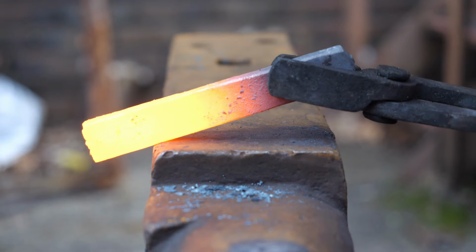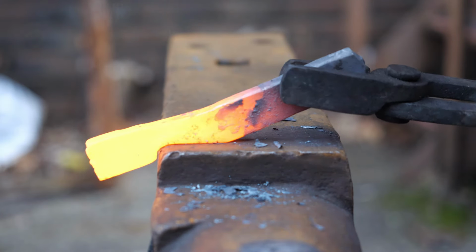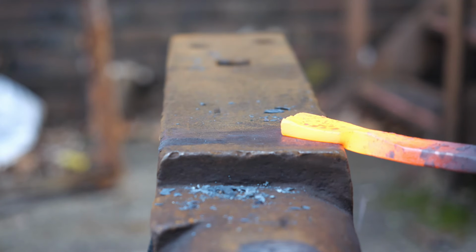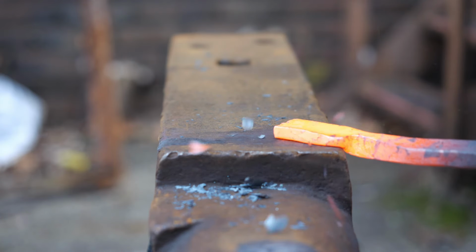Once I have my stock how I want it, I cut it off the bar and begin a process of bookmatching to create the double leaf leg. If you're unfamiliar, bookmatching is where you create a mirror form on either end of a bar, and then I'll cut it in the middle and fold it together.